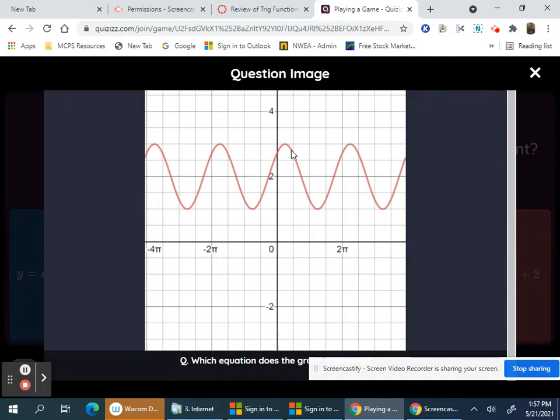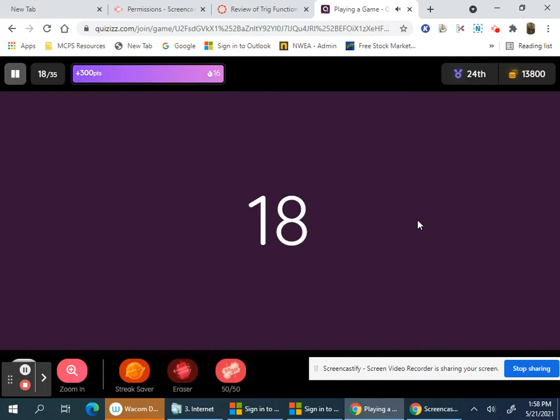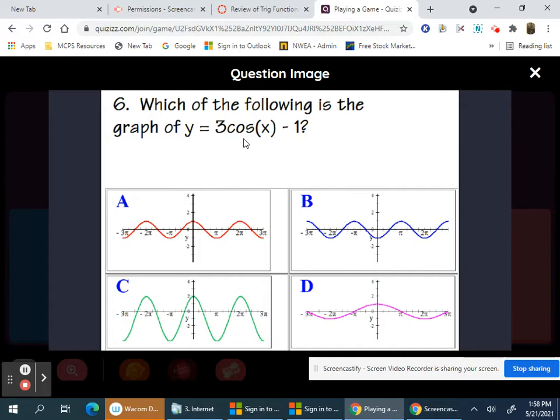Which equation does this graph represent? If I start right here, it would be a positive cosine. Each one of these is pi, this is pi over 2, this is pi over 4, which would be the starting point. And 2 pi is the period, so it's this one here. Starting point pi over 4, the period was 2 pi for that one.